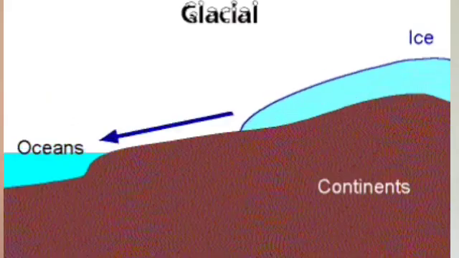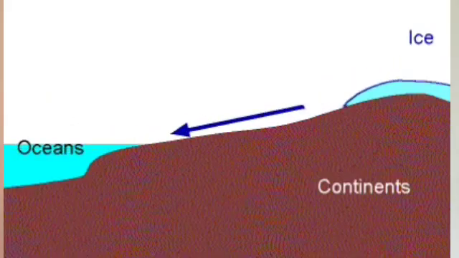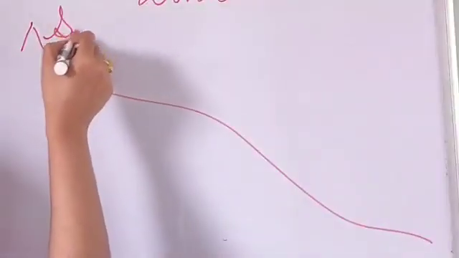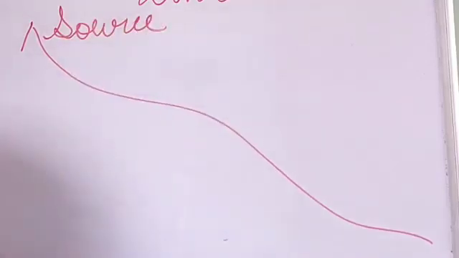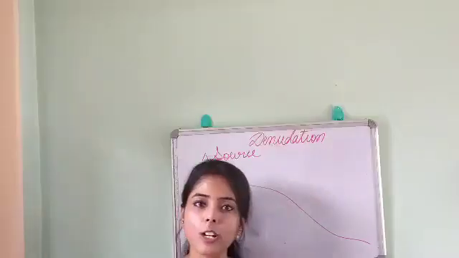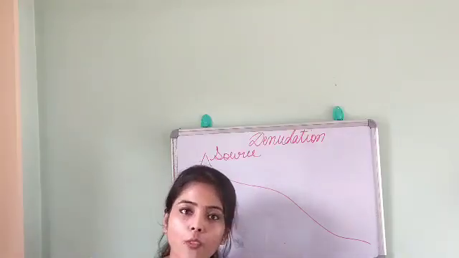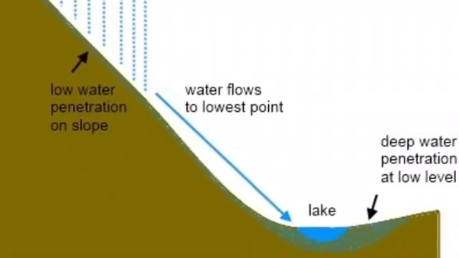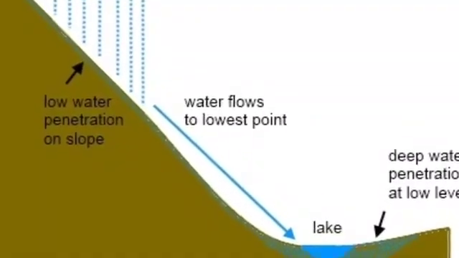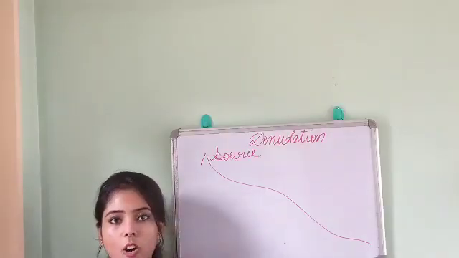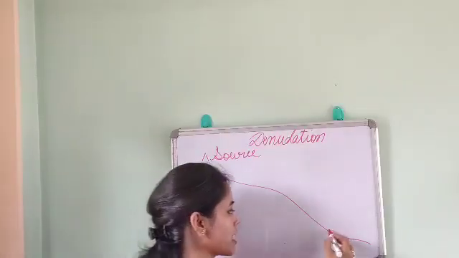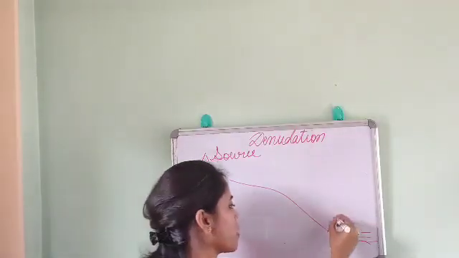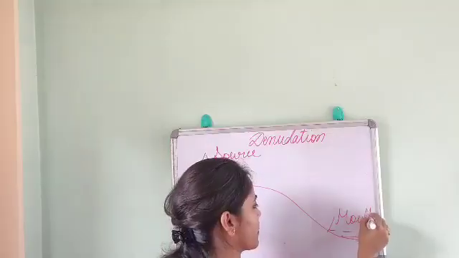from a glacier that is located at the top of the mountain. So the point from where the river originates is known as the source of the river. Now after originating, it generally flows down because it follows the mountainous slope. And when it flows down and meets the ocean surface or any lake or any other water body, that meeting point will be known as the mouth of the river.